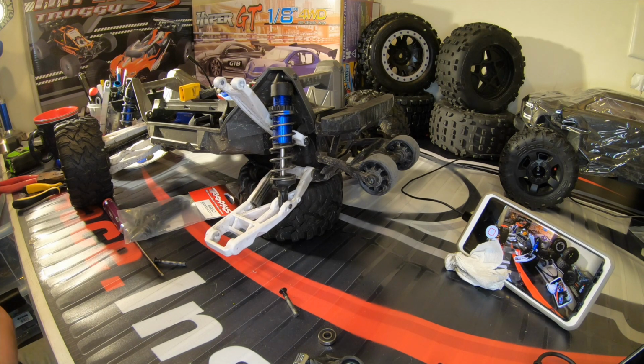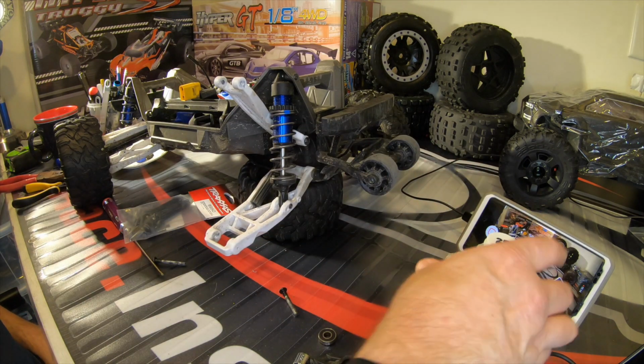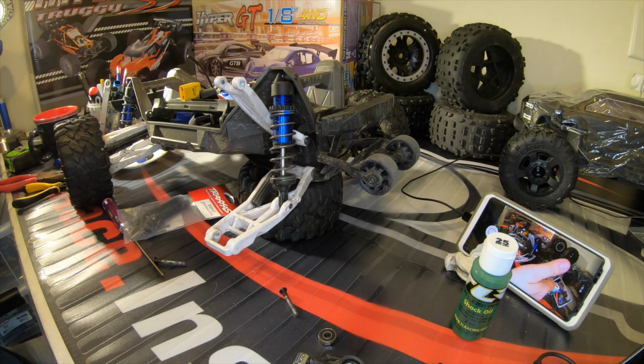All right, so what I'm going to do is go grab just some lightweight shock oil. That's what I use. I use a 25 because that's an oil that I don't use much of except as an assembly lube.